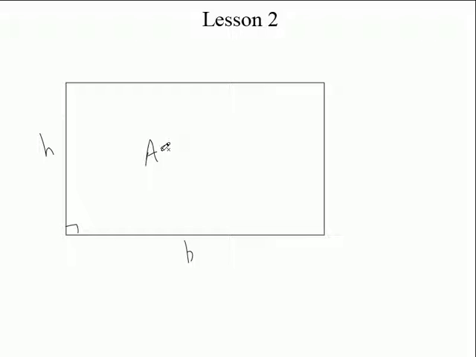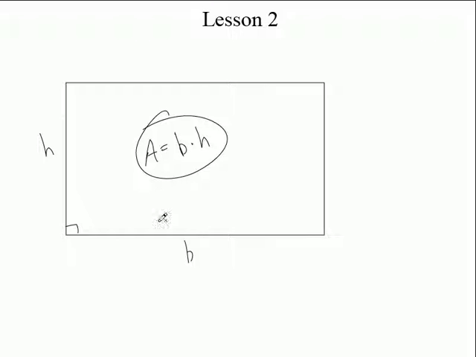So if I wanted to find the area of this, which is a rectangle, a square is the same way. Sometimes they'll use a different formula for a square, but there's really no reason to think of a completely different formula. It's really the same thing. I try to think of the least number of formulas that I can possibly get away with, don't you? Too many formulas is just too much to learn. So I remember it like this. The area of a rectangle, you could say length times width, or in this case, instead of length and width, base times height. I don't know why I'm writing up a hill, but that's what it is. So that's the area of a rectangle.